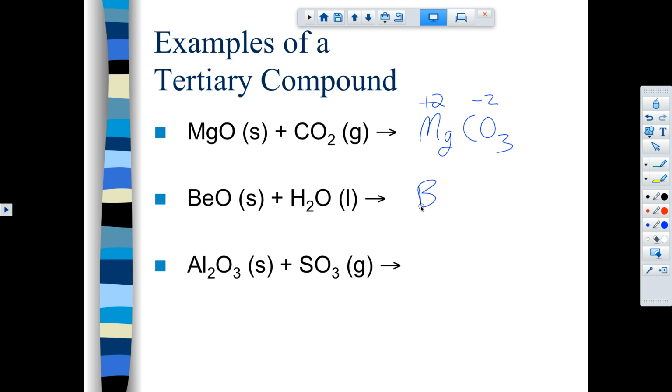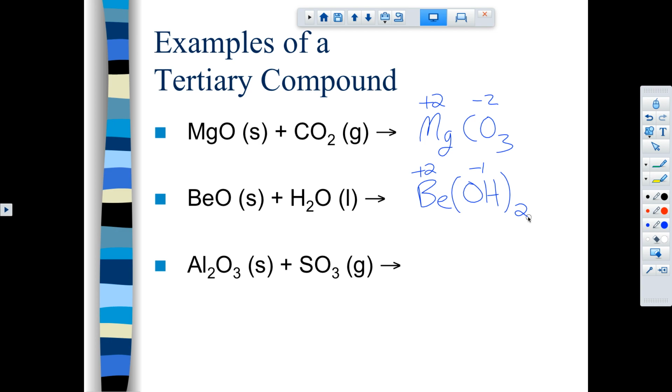Next one, beryllium oxide. So you're going to get beryllium. You have water, so water is going to give you a hydroxide. Beryllium, it's in group 2, so that's a +2 charge. Hydroxide, it's -1. So we need 2 hydroxides. So remember, if you need more than 1 polyatomic ion, put it in parentheses, and then the number you need on the outside. All right, balance it. So 1 beryllium, both sides, 2 oxygens, 2 hydrogens. So we are good there. See, these are easy to balance.